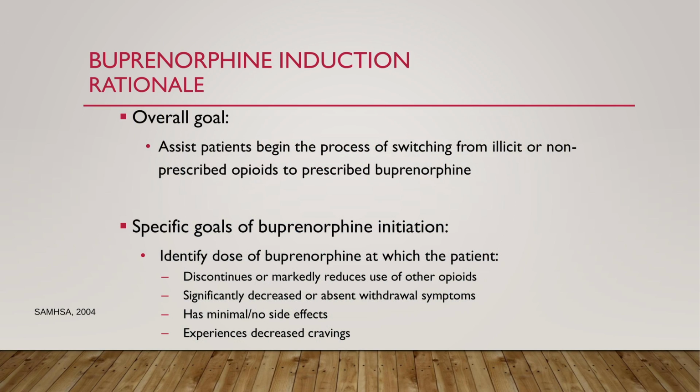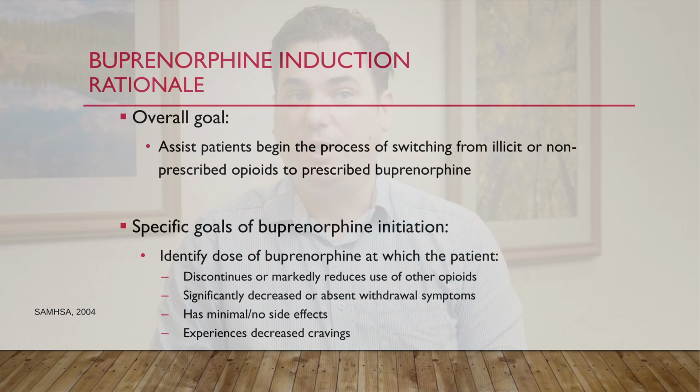So the induction is the phase where we're switching the person from their opiate of choice that they're abusing or misusing to buprenorphine, and sometimes in some ways, this is the most nerve-wracking process for the provider and the patient. The patient's main concern is if they're going to go into withdrawal, they want to try to avoid opiate withdrawal, and the same with the provider. They're going to want to try to avoid the patient going into significant opiate withdrawal.